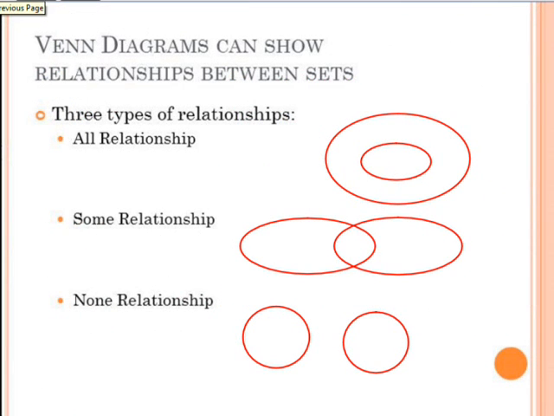All right, so there are 3 types of relationships that Venn diagrams can show us. The all relationship. So this is anytime we said like all dogs are animals, that could be an example. Then we have the some relationship, like some women are moms, but not all women are moms. And then the none relationship, like if we had ducks and reptiles, okay? I don't know of any kind of duck that is a reptile. If you do, tweet me a picture of it. So those are the 3 types of relationships that we can show with Venn diagrams.